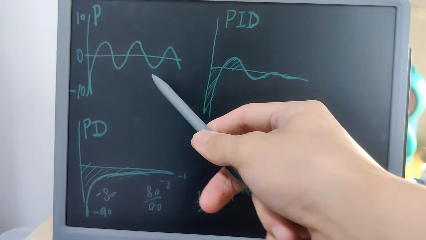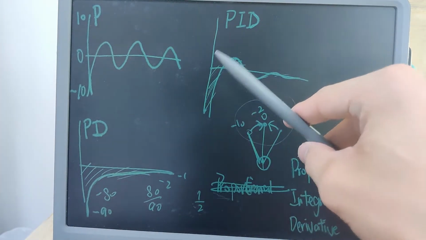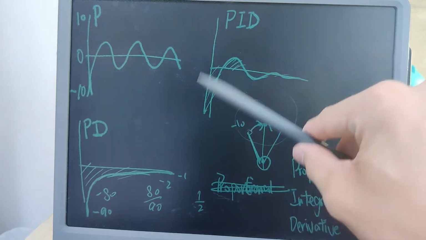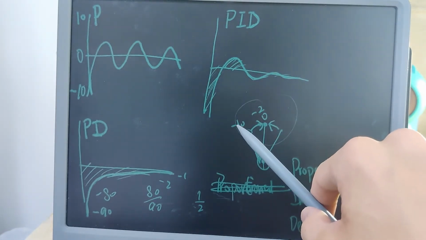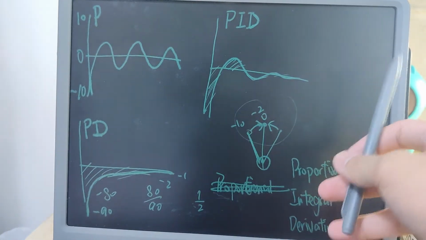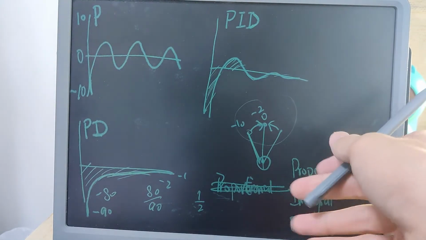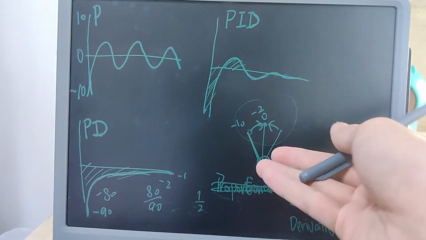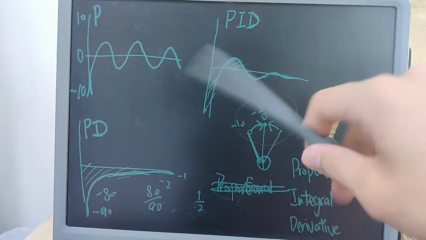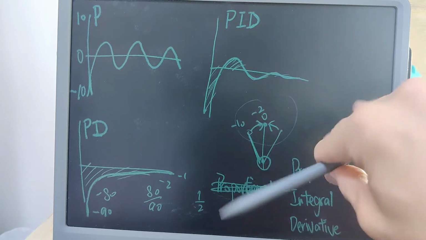The P is the part that adjusts the motor to go to where it should be. If it is at -10 now, and if the motor turns right and it will become smaller, then the P part will tell the motor to turn right. And if it needs to turn left, then the P part will tell it to turn left. The bigger the error is, the bigger the P part will tell the motor to spin, the more power the motor will spin in that direction.